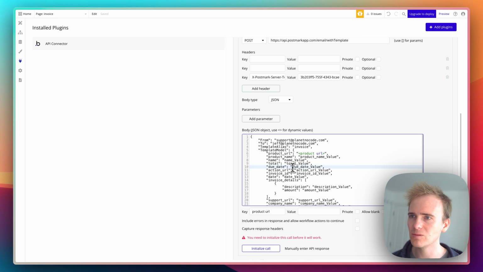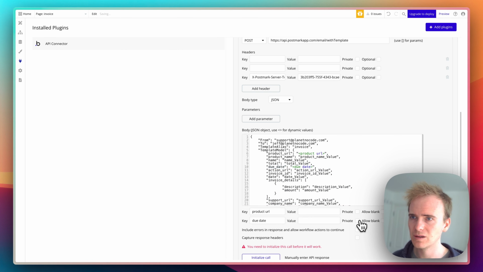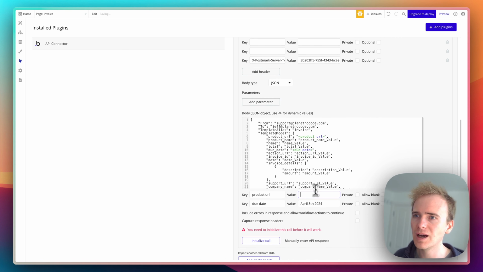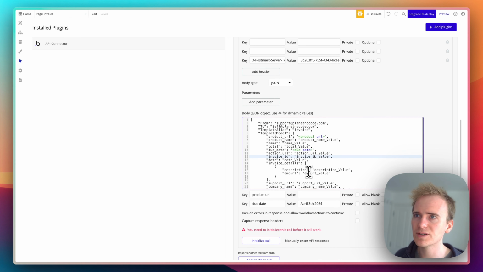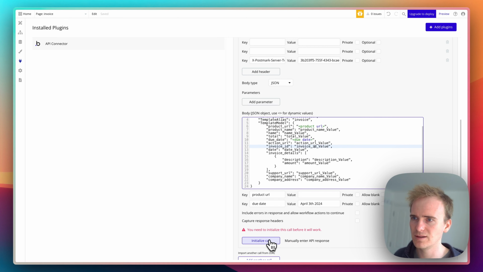So in fact, the only one that I'm really going to demonstrate this with is the due date, because I'm not going to go through and do every single one of these. So the due date, we'll just say April 3rd, 2024. And then I think that's everything we need just to test it. So let's test it. Initialize, cool.